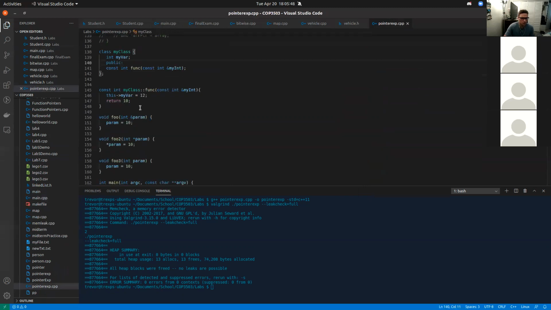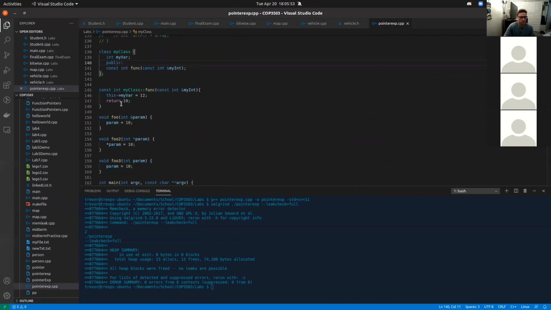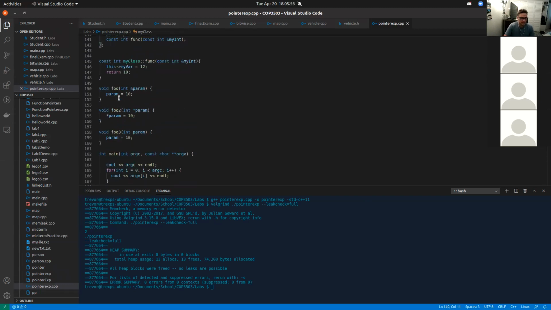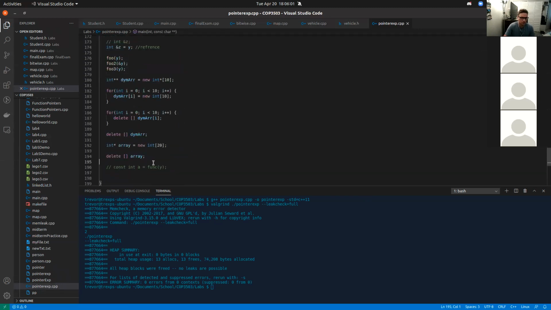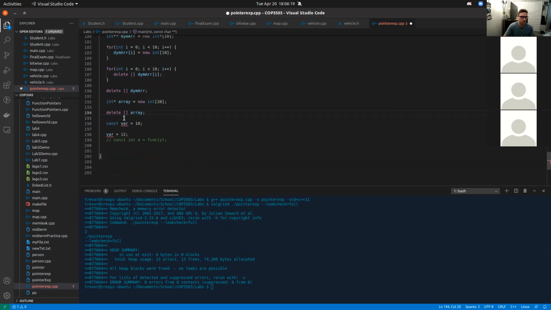Where was I? Okay. So const stuff. This stuff is relatively straightforward. There are 3 different types of const that I'm basically going to go over. The first one is the most straightforward, where if we just had const x equals 10, the whole idea behind making it const, we'll just call this variable. Okay, so variable, if we set that equal to 12, this is obviously going to yell at us because variable is constant, and we can't modify the value, right? So that's the whole idea behind const.